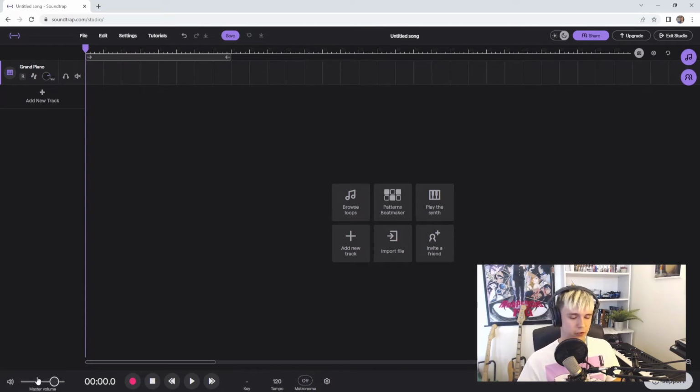This controls the volume of our entire project. Also got our record button, stop, skip, play, all that. We have a section here called key, tempo, metronome, and I'll go over these in more detail later, but for now, let's just leave those. Some settings for a metronome as well.